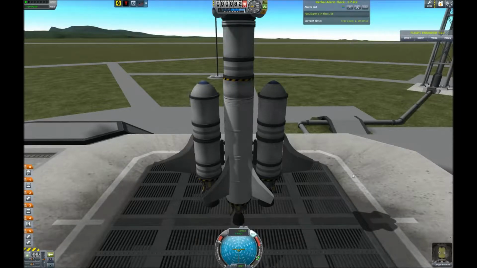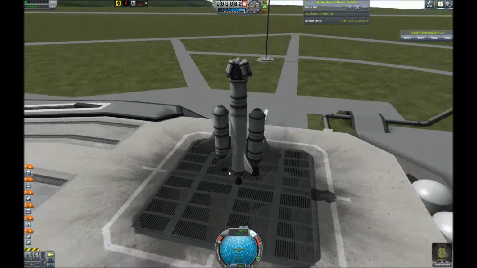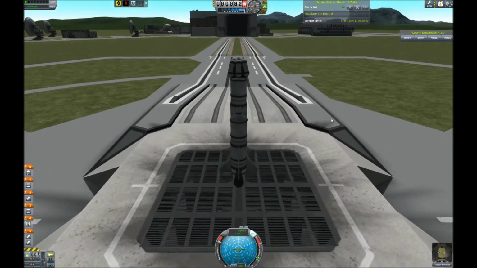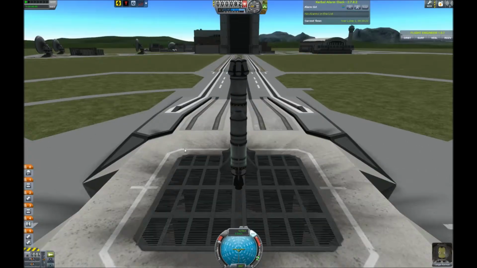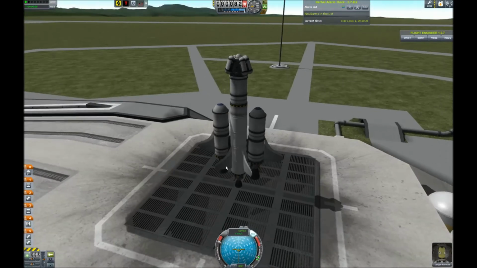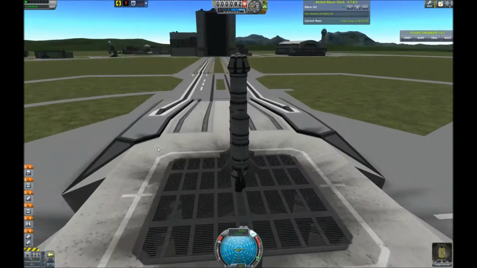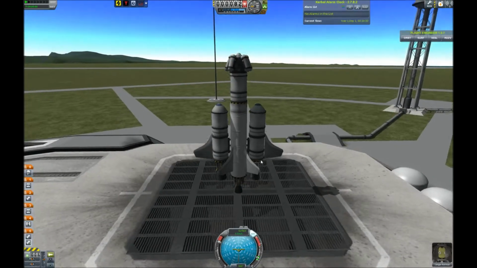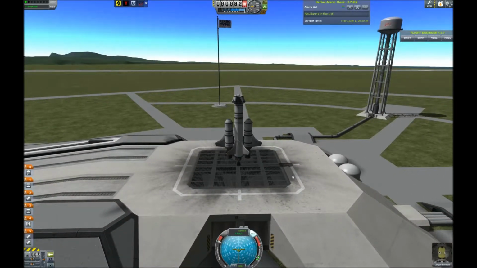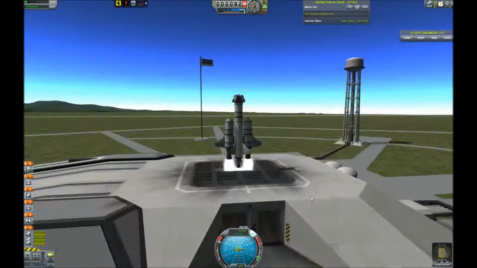So, yeah, we're going to launch Orbiter 1, and Orbiter 1 is going to do cool things, and never really much, as you can probably tell by the crappiness of my videos, but that's okay, because I like them. Alright, Kerbal, he's going to sponsor us into space. Ready, and it's only been like 20 minutes, and let's go.